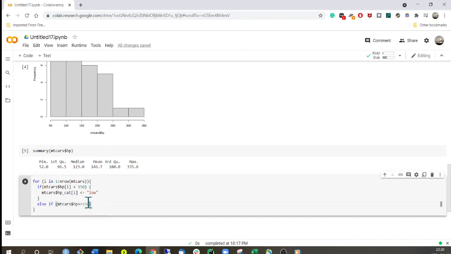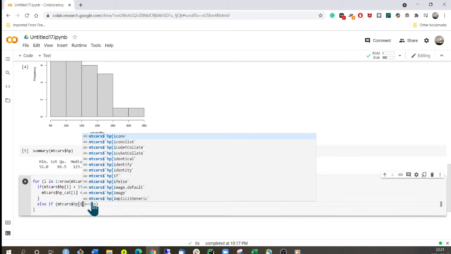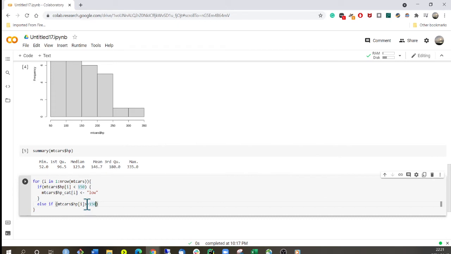That's what I want to achieve. So the ones between 150 and 200 should be coded like mtcars HP, but for each observation in a row. So mtcars HP, if it is greater than or equal to 150, because I also need 200, I need the Boolean AND operator.